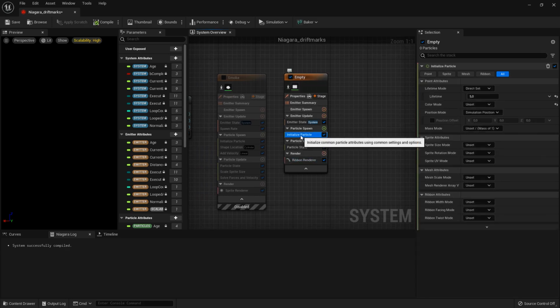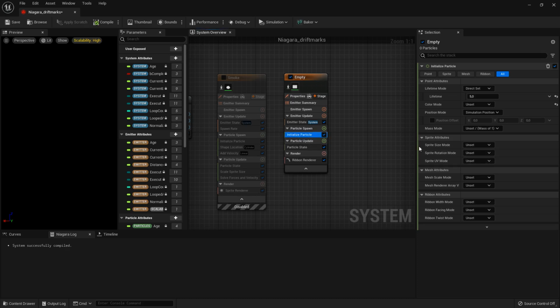I believe that is in the initialize particle. Yes, okay.